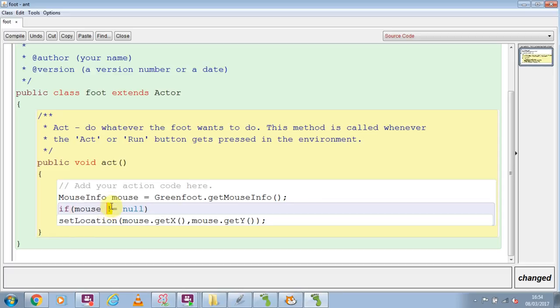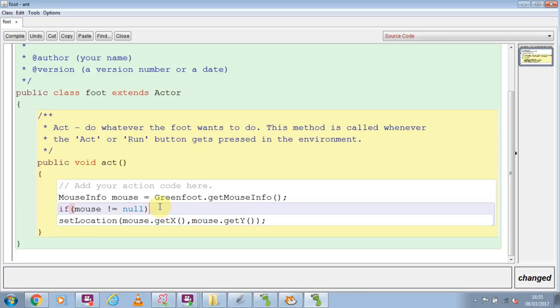An exclamation mark is the equivalent in computing of not. So what we're saying is if the mouse is not equal to something, and the something it's not equal to is null. Null is another word for nothing. So we're saying if you're not getting any information about the mouse, i.e. if the mouse is not equal to nothing, then by inference you must be getting some kind of information about the mouse, and you only get information about the mouse if it's moving in the right place. So it's like a double negative here, to find out is there actually information coming in.